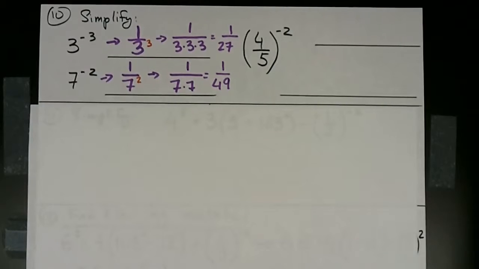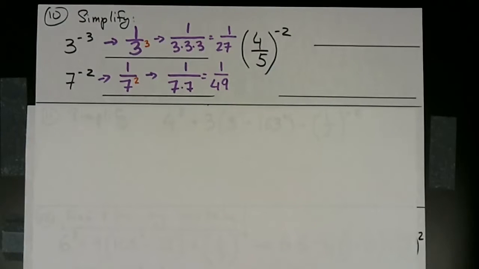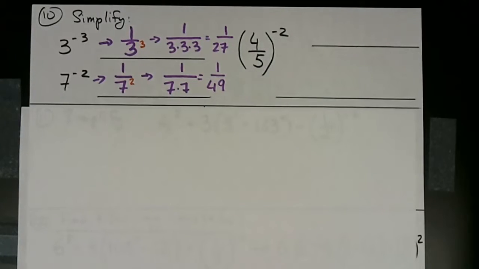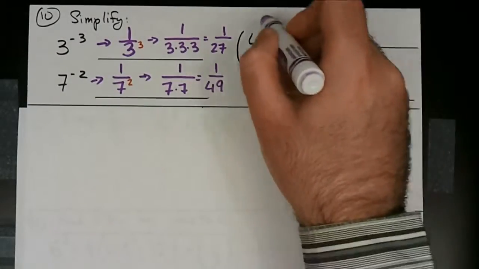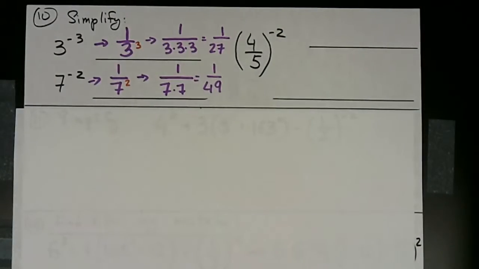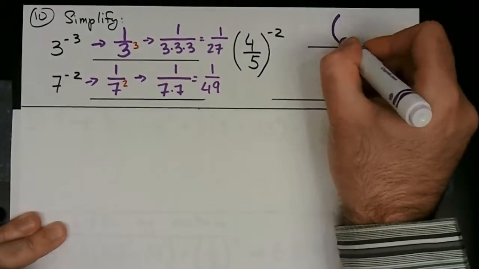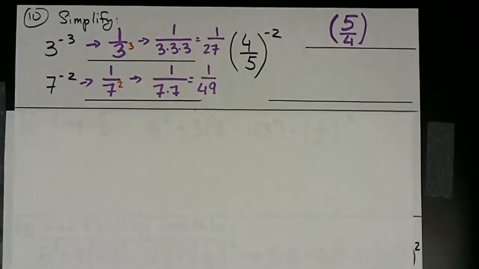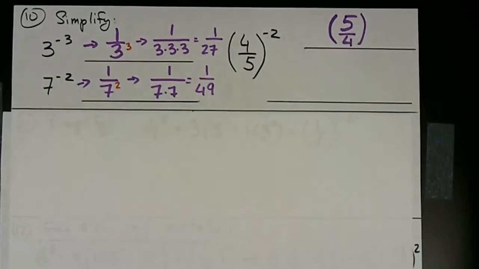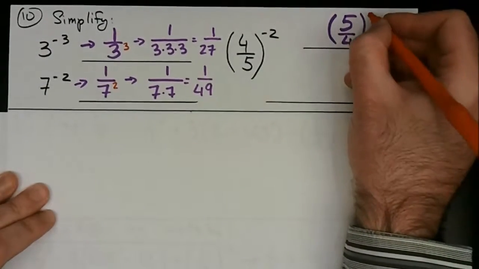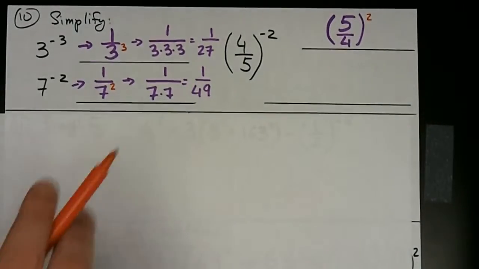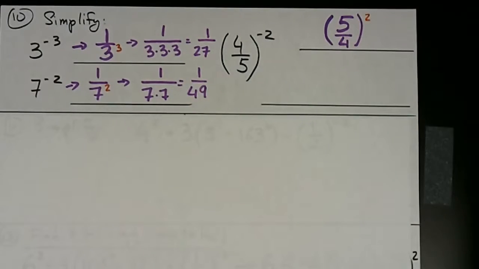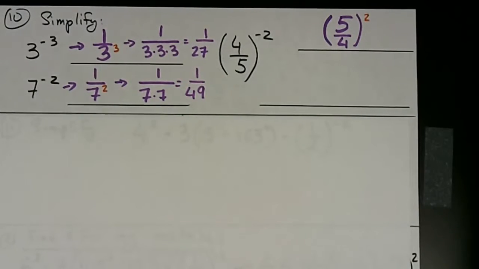Just like that. The next problem, we have a fraction, and in the fraction you're doing the same thing. You're going to be flipping the exponent here. The inverse of this entire base, because the parenthesis tells you that everything inside here is the base, is 5 over 4. The exponent sticks to the base, and this is the entire base, so the exponent doesn't have to travel up or down. And the opposite of negative 2 is 2. So you had 4 over 5 to the negative second power, same as 5 over 4 to the positive second power. That's not so bad.